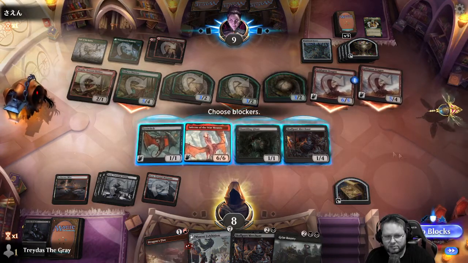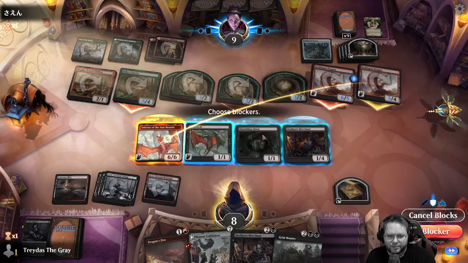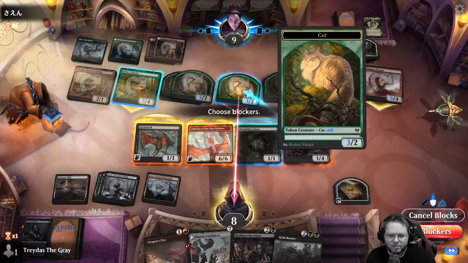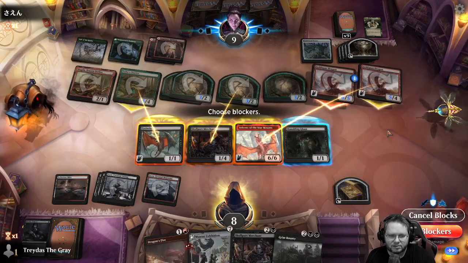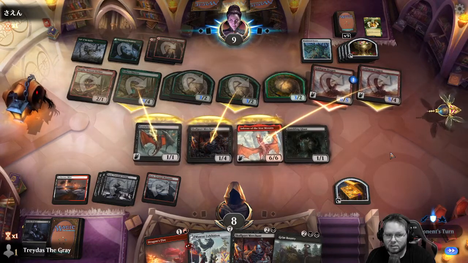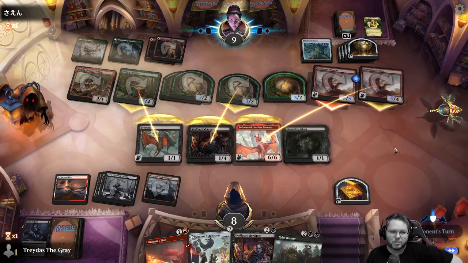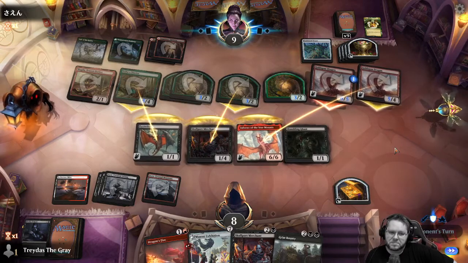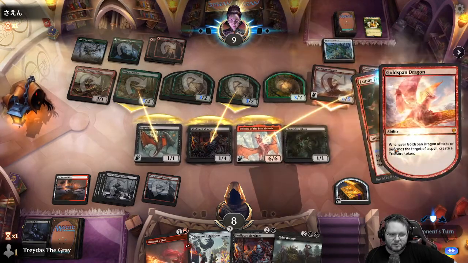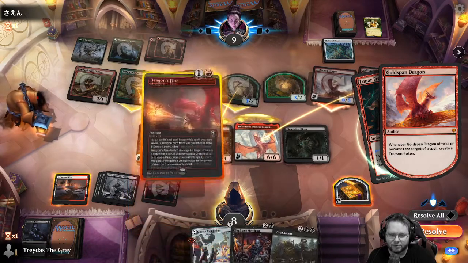So we go to blocks. You will block that one. You will block this one, right? Yeah, I will block this one. 3 blockers. Priority goes to the opponent because I have something to play. So it gains first strike and trample. Oh, okay. Well, that has to go, unfortunately.